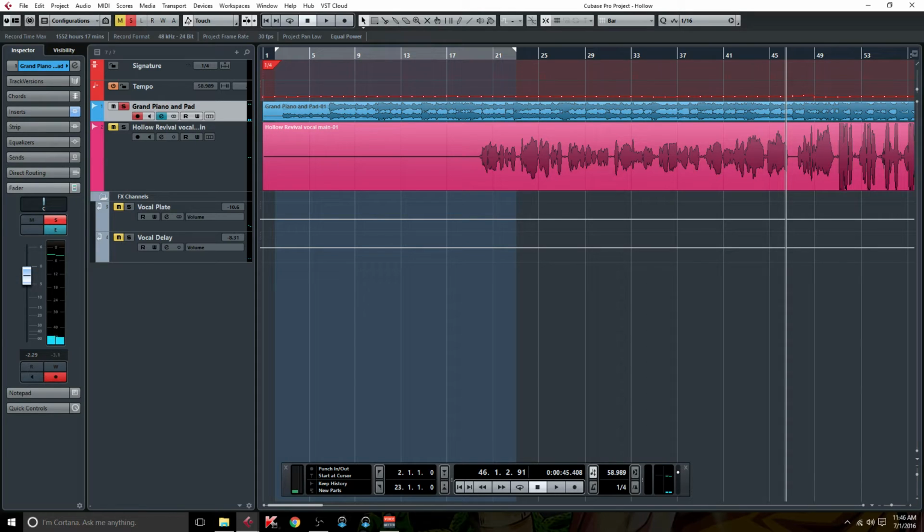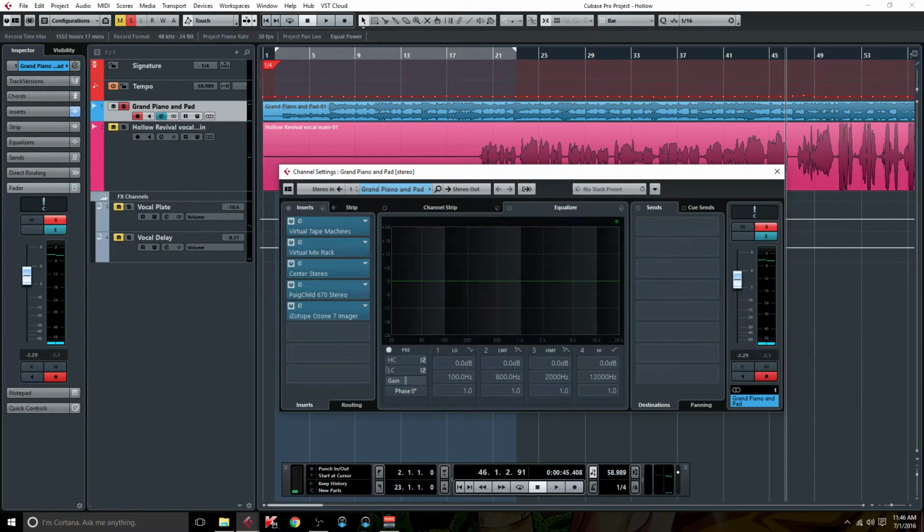Okay, so as far as imaging goes, this will wrap right around this vocal. Now, listening to it, to me it sounds a little thin, but that's okay because I want it to be a little thin because I want the vocal to sit over that. And the vocal's kind of thick in itself, so that'll make up for that.